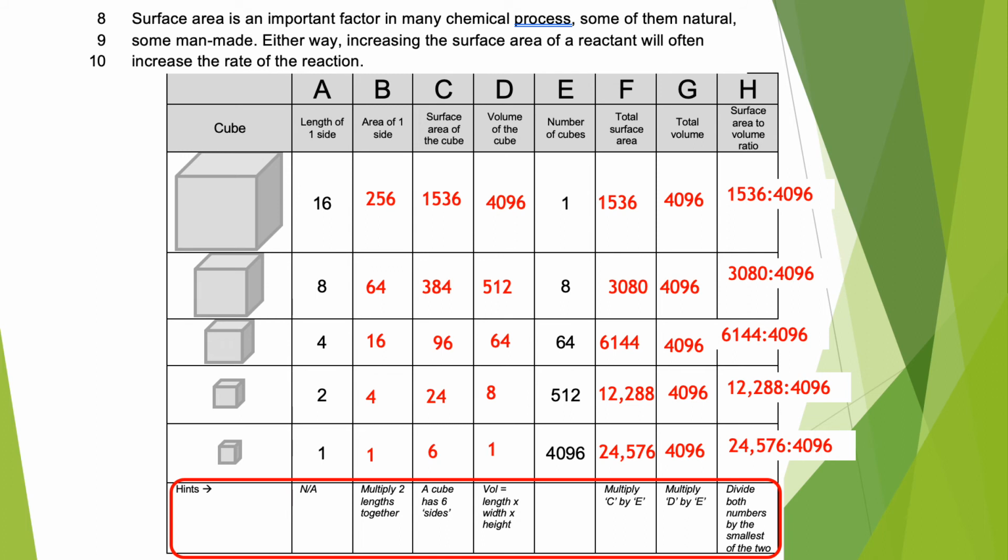Okay, so hopefully this helps you understand that cutting up a thing smaller and smaller and smaller will increase the surface area. And when you increase the surface area, you are increasing the rate of diffusion or the rate of whatever you're doing with that chemical. Okay, so there we go.